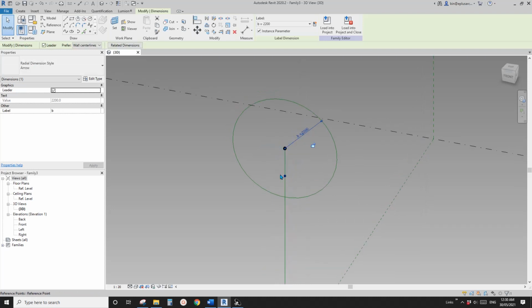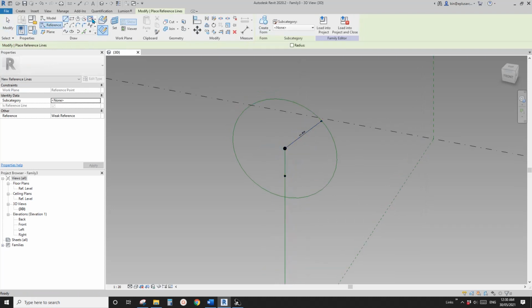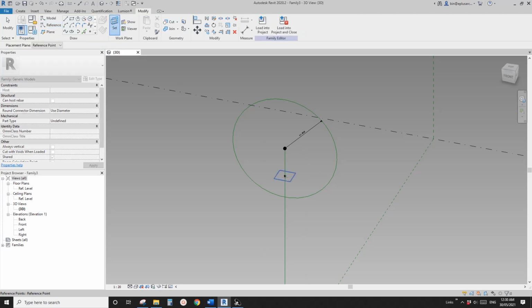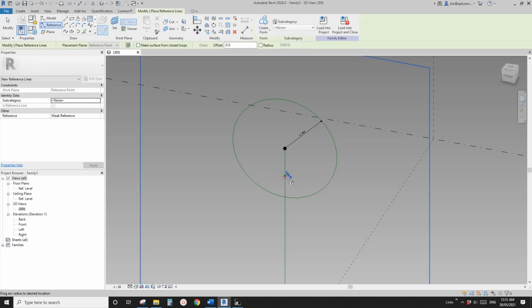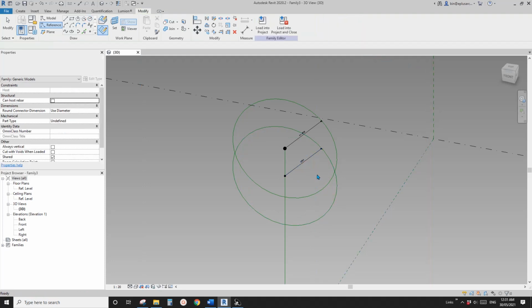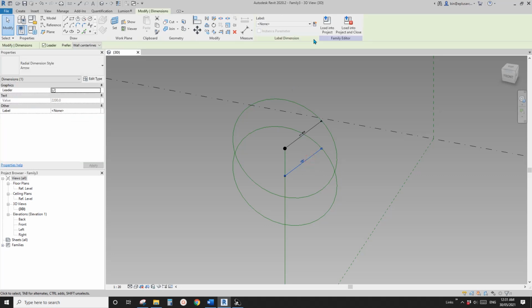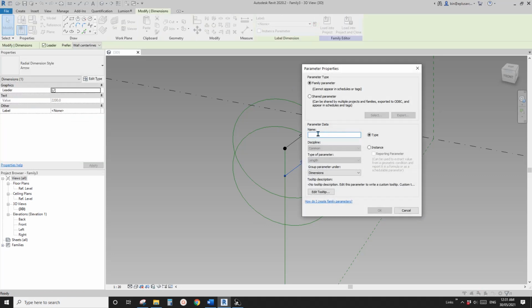And then another one, so reference circle, draw a work plane, set work plane, pick the vertical work plane of this one. So tab, yeah, that one. Pick and draw another circle, and dimension, and then pick this dimension and create another. So this one will be C instance.